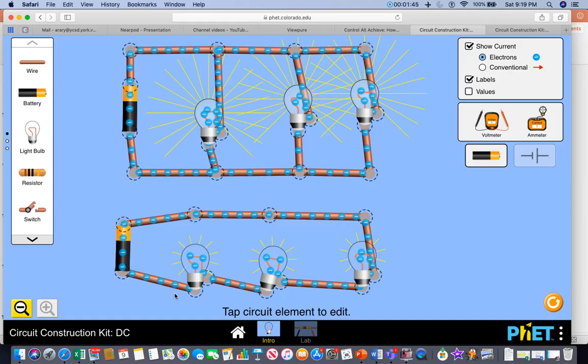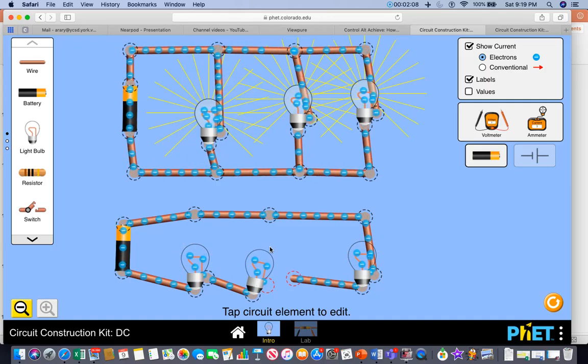So as the electricity comes out, this light bulb uses up some of it. This light bulb uses up more, and by the time it gets to the third light bulb, there's really not much electrical current left. So there's barely any flow of electrons. Notice how the lights are very dim, the little lines here showing they're not very bright. And if I were to break it at any point, like let's say it broke there, notice the whole thing stops because the electricity gets to here and it can't go anywhere. There's no way for it to complete the loop and get back around to the battery.